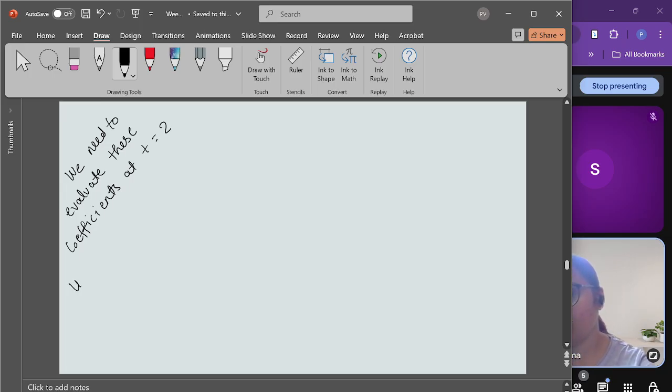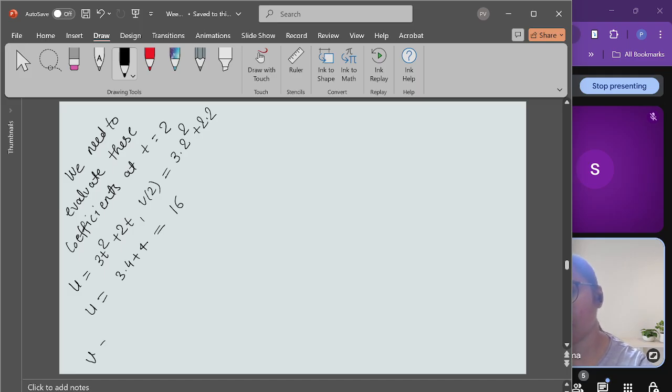So we already know that it is given in the question u is equal to 3t square plus 2t. Now we need to put u at t is equal to 2. So if you put 3 into 2 square plus 2 into 2, you will get total 3 into 4 plus 4. So here you will get 16.